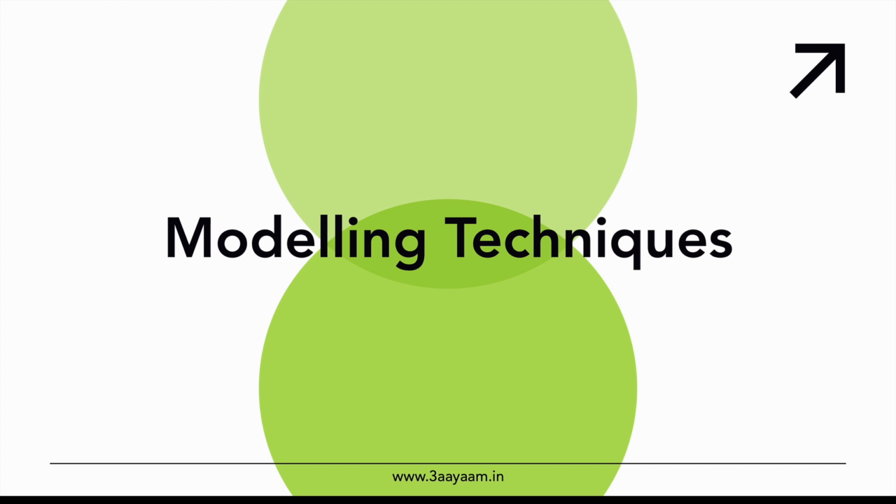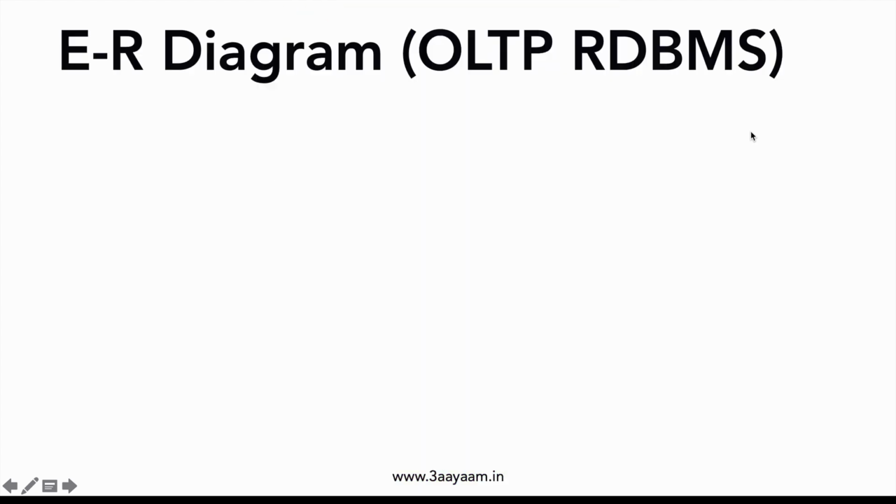I hope the modeling concepts were clear to all of you. If not, please go through it again because that will be needed in modeling techniques also. So what I'll do is that I'll expand on the modeling concepts, and now I'll go ahead and discuss the various modeling techniques. The first one is basically the ER diagram. It is also known as the entity relationship diagram, and it is used for OLTP relational databases or OLTP RDBMS.